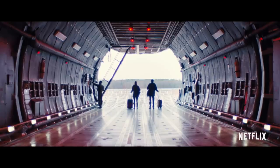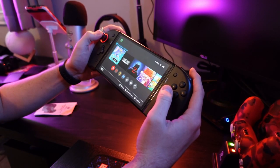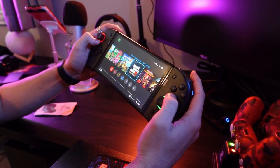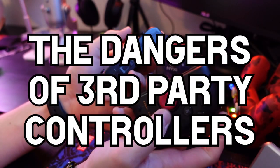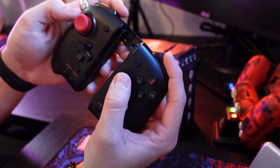Two hours later — I just finished Don't Look Up and oh my god, it is so good, you've got to watch it. Moving over to the Nixie Joypads, they connect just fine to the Switch with no real problems going on. What kept me from using the Split Pad Pro much was that it didn't have any gyro, rumble, or wireless functionality — and that's where these Nixie Joypads come to play.